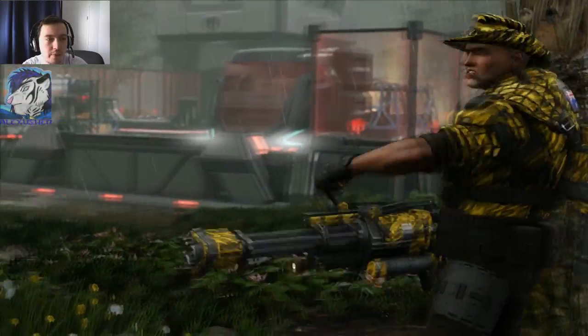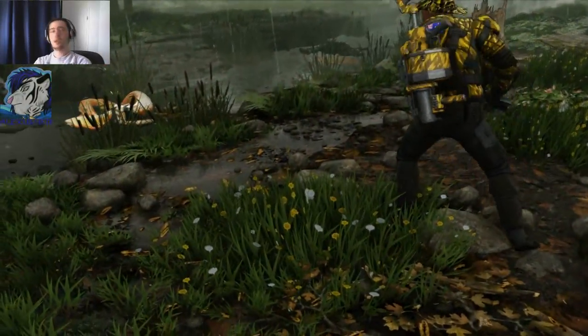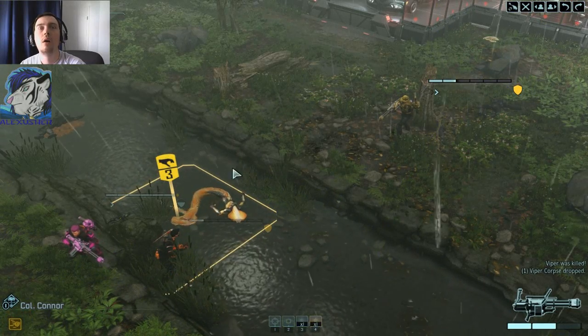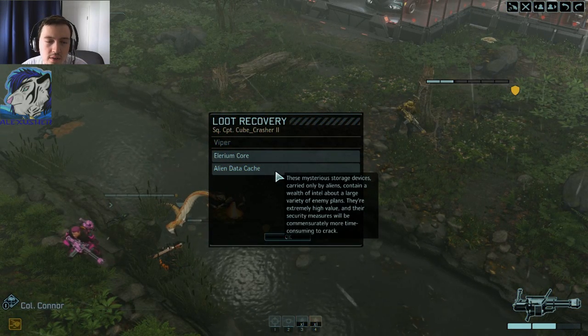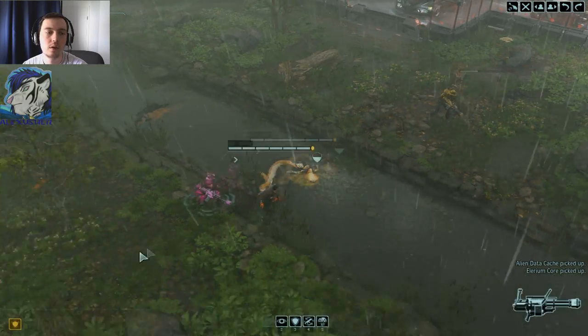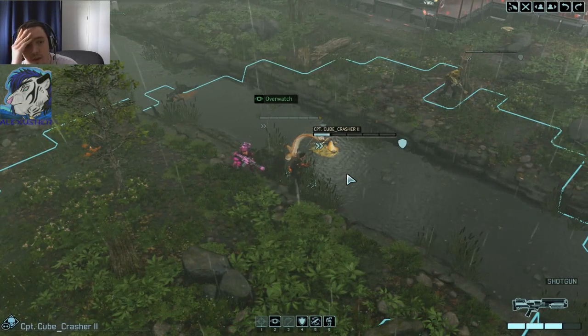Please kill the stupid Viper. Come on, please. Thank God, man. Enemy down. Got something over here. Illyrium Core Alien Data Cache. Tech guys will love this. Overwatch. Bestätigt! Überwachung läuft!